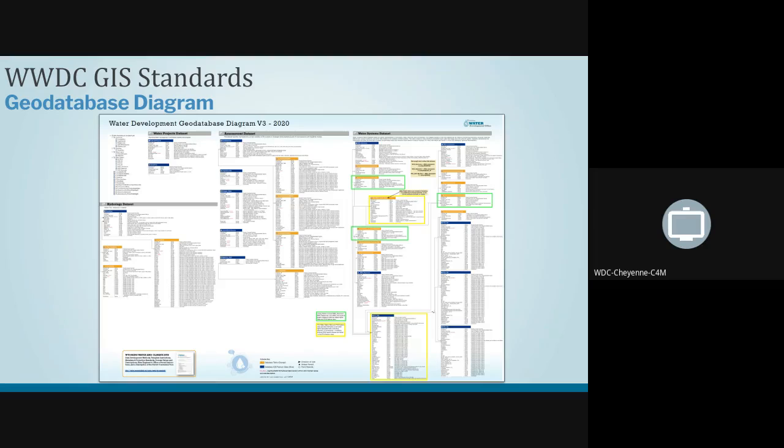All of the fields in the feature classes are listed here, and all the fields in the associated tables. It describes and defines the fields, so it will help you put in the correct attributes in your records. And then it also indicates which fields are domains and included as drop-downs in the GeoDatabase. Any of the linkages are illustrated in green or yellow highlight. So, we encourage you to print this off on large format paper or refer to it as you're populating the GIS.